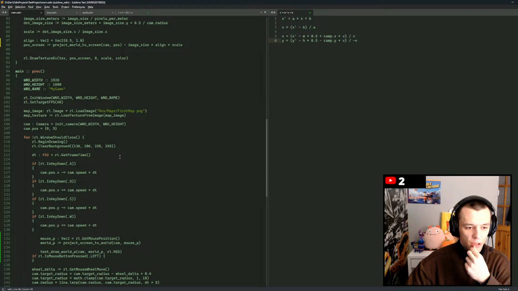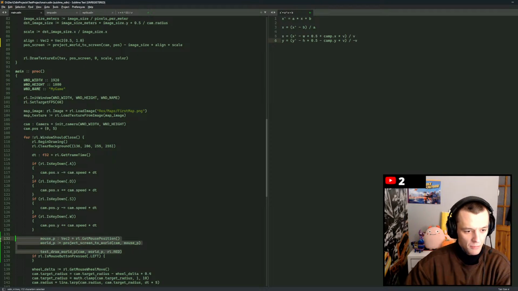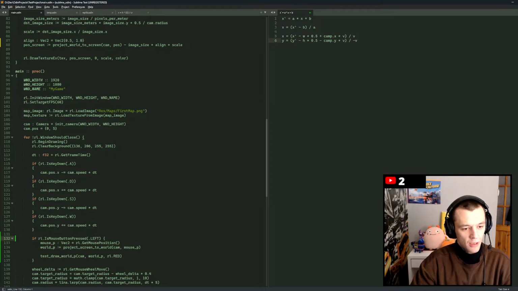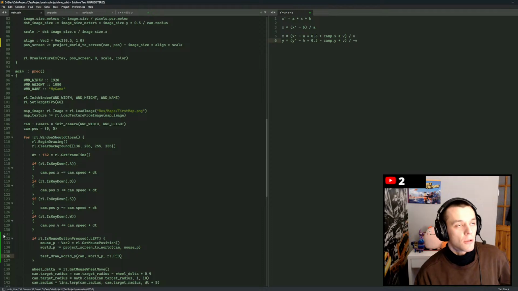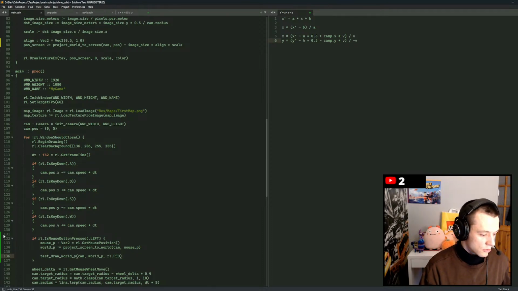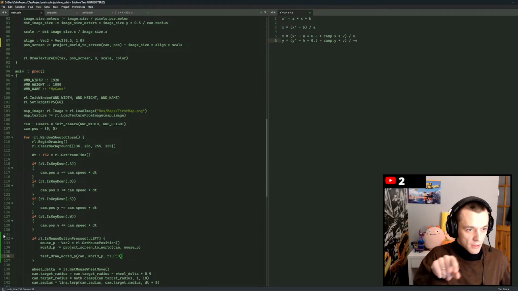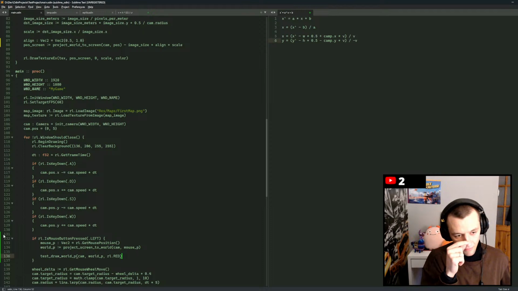Now, now is a little bit more difficult task, I believe. Now we should somehow convert this world position into an image position to detect which pixel we are clicking on, you know?